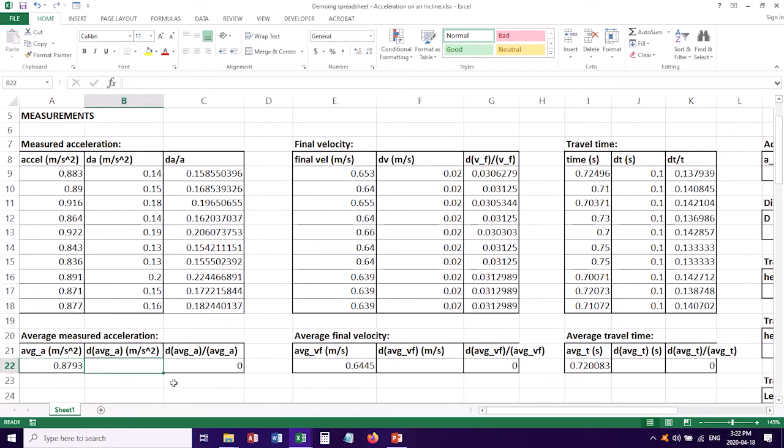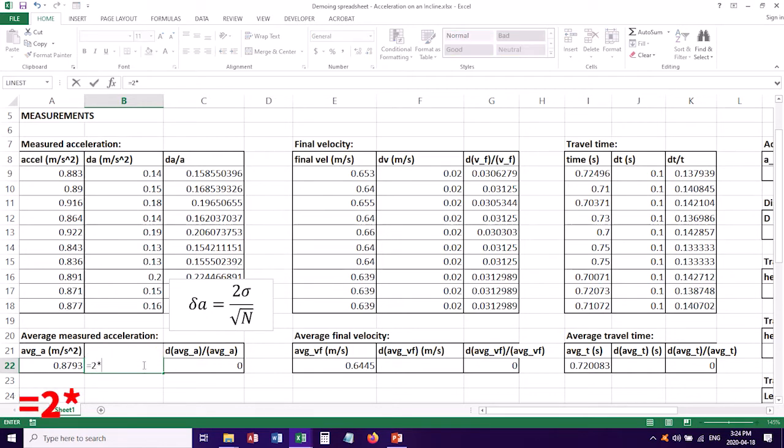Great. So next, I want to do the uncertainty on the average. Now remember, the uncertainty on an averaged value has nothing to do with these values up here. Instead, we're going to use the statistical uncertainty. So just as a reminder, this is the formula for it. So I click equal sign, 2, asterisk for times, and then I want the standard deviation of all of my data values.